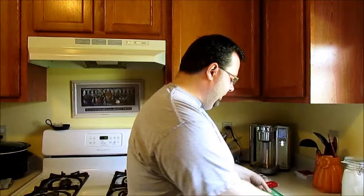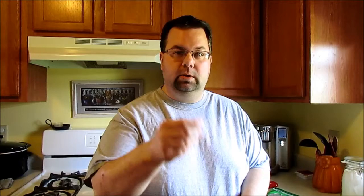All right, so very simple recipe — there's really only three things you're going to need. First off, you're going to want some scallops. I bought these in the frozen section but I let them thaw in the fridge. And then some turkey bacon — I chose Jenny O brand, a little bit of sea salt, a lower sodium version, because we don't need all that. And then last, and certainly not least — which I bought at the grocery store this morning and for some reason did not make it home — toothpicks.